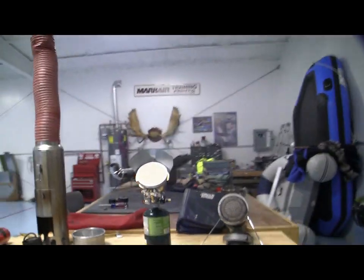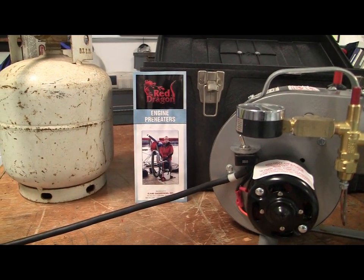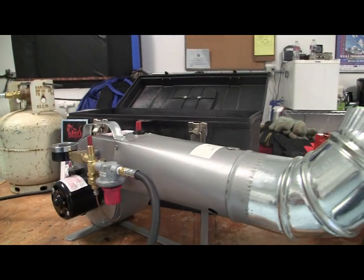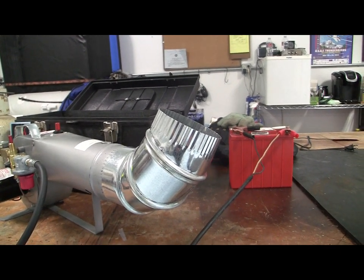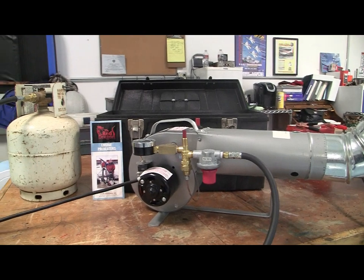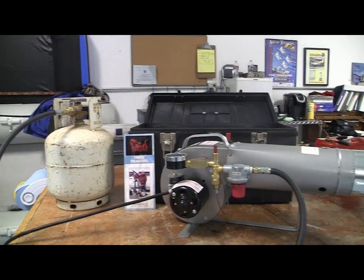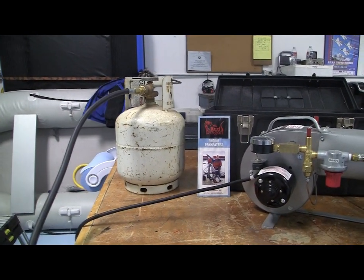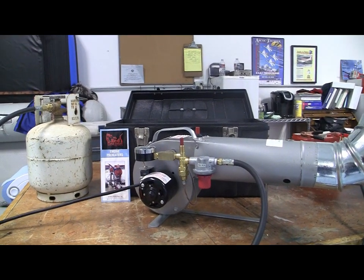Now, these units have been around for a lot of years, and these are a really good preheat unit. This is the Red Dragon. This is a propane fired heater. It's got a striker that automatically lights it. You need a 12 volt battery to run the motor, and then you run some ducting, scat tubing, or stove piping up into the engine cowling for preheat. And this is a fast preheater. This thing puts out almost 50,000 BTUs. If you've got a cold soaked engine at 20 below, using a warm propane bottle, this thing will preheat an engine in just an hour. You wouldn't necessarily carry this around in your airplane with you, because it's a pretty heavy unit. That box in the background is actually the storage box for it. So that's the Red Dragon, another heater option I've used.